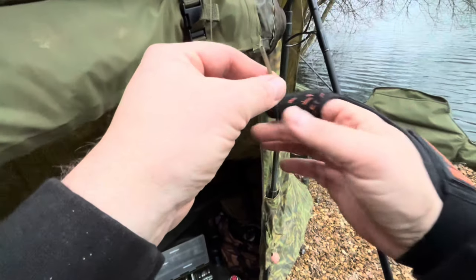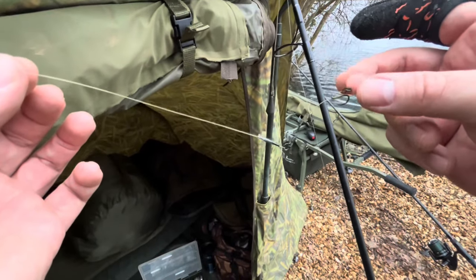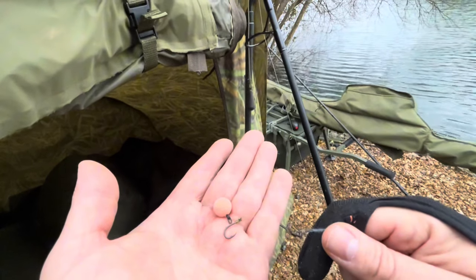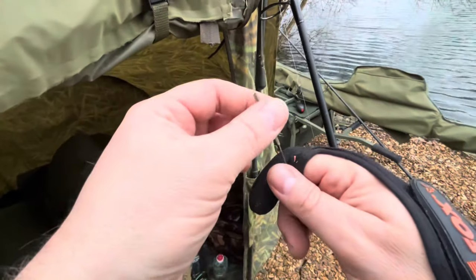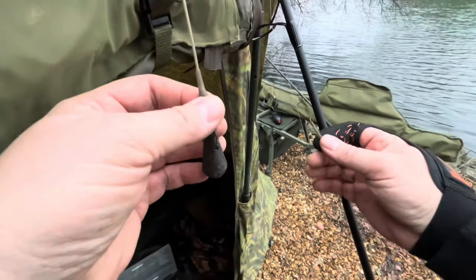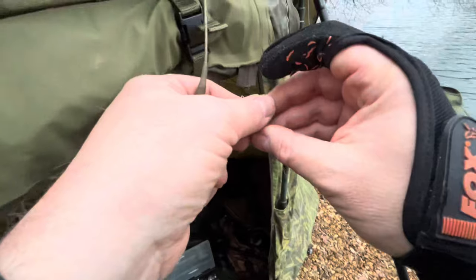Right guys, so this is what's going to go on rod number three. Just a stiff end rig that I've tied up myself there, and then we've got a pastel, or washed out as I think they're technically known as, washed out bubblegum pop up there that are smelling nice and potent. They've been in soak in the tubs obviously since I first got on the bubblegum really, so if it ever decides to come off the line. Yeah, we're going to get that out.